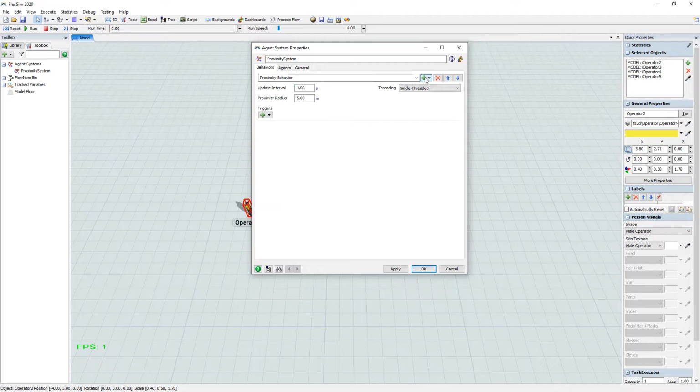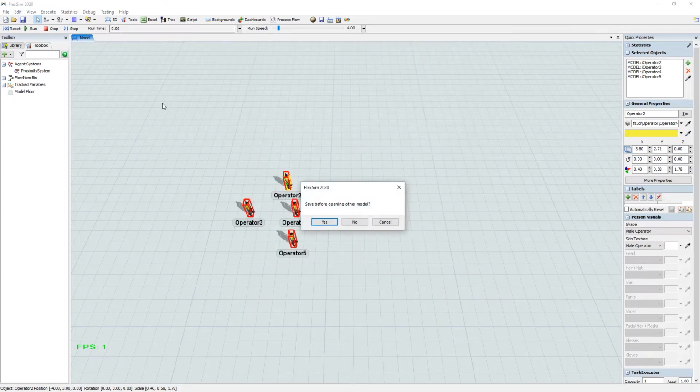Basically, there's two types of behaviors. There is a proximity detection behavior and a social force behavior. I'll talk about social force behavior later. Proximity detection is essentially that. It is detecting proximity between different agents. On its update interval, it'll go through each of the agents, and then it'll find neighbors who are within proximity of that agent. You specify a proximity radius. When it finds one, then it'll enter into proximity with that agent, and it'll fire this event. For every neighbor that a given agent is in proximity with, it will fire the on in proximity event on each update interval. Then when it exits proximity with a given neighbor, it'll fire the on exit proximity event. So that's essentially the proximity behavior.